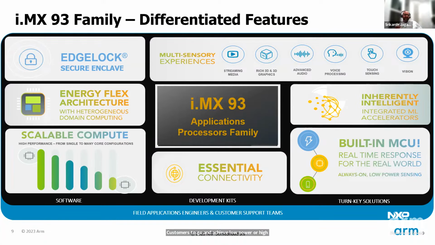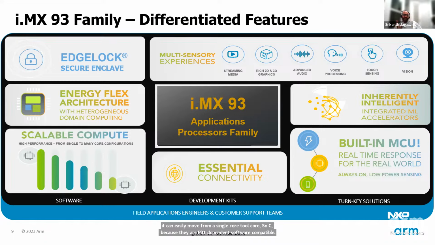And then the third thing is being able to scale their processing performance from one to another without spending much time. What this means is, on this i.MX 93 we have a single Cortex-A55 core option or a dual core option to run the application. Depending on the needs of the customer, it can easily move from a single core to a dual core SoC because they are pin-to-pin and software compatible. So it's just a drop and replace.